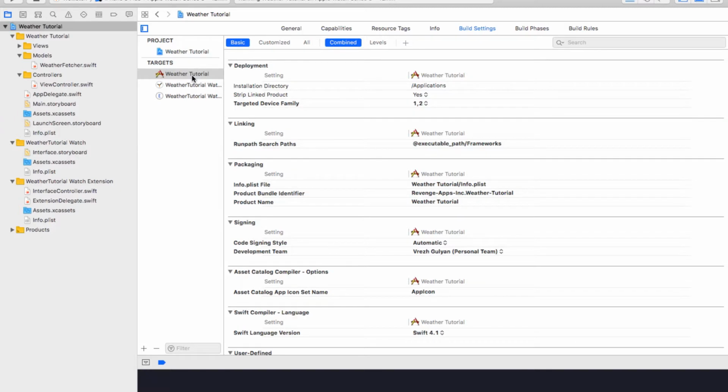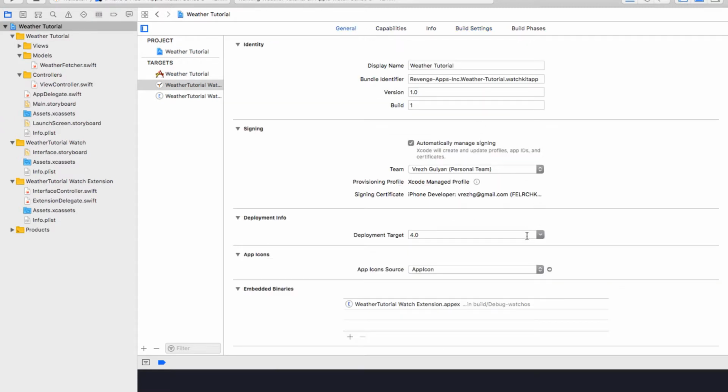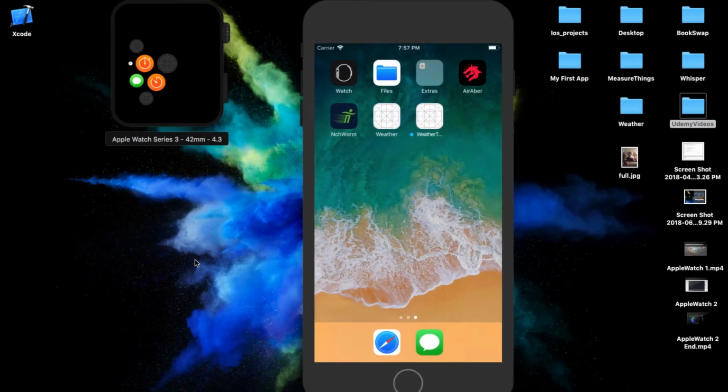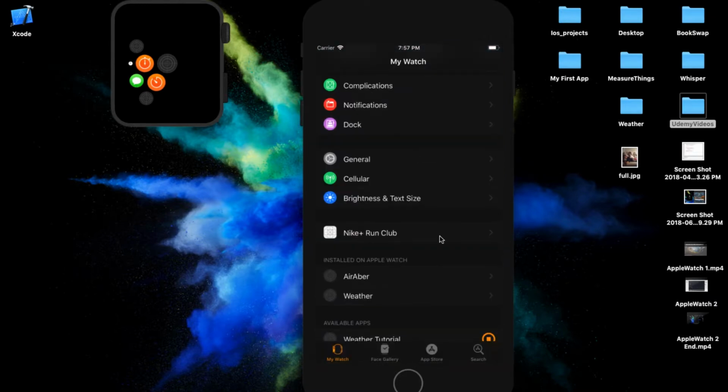And then the second setting, this might not really be related, but the last time I had a working application on the watch, I was on a different OS deployment target. I was on 4.0, and right now I can go up to 4.3, which my current watch in the simulator is currently at. But I put those back down and it seemed to work. Let's see if it's installing here.